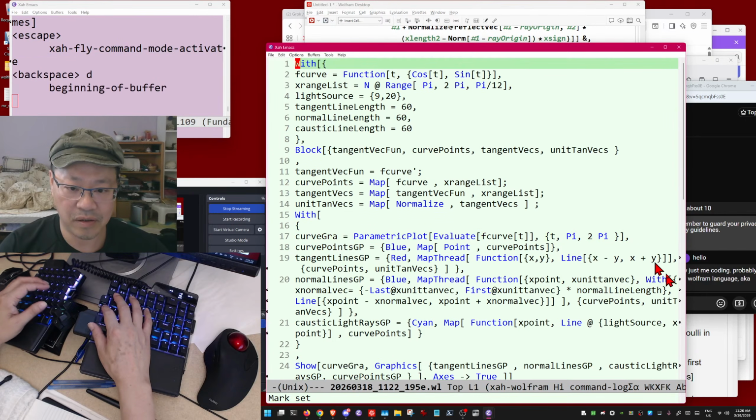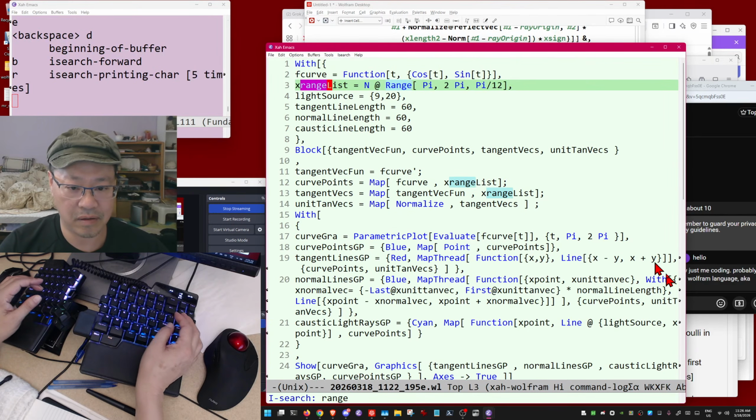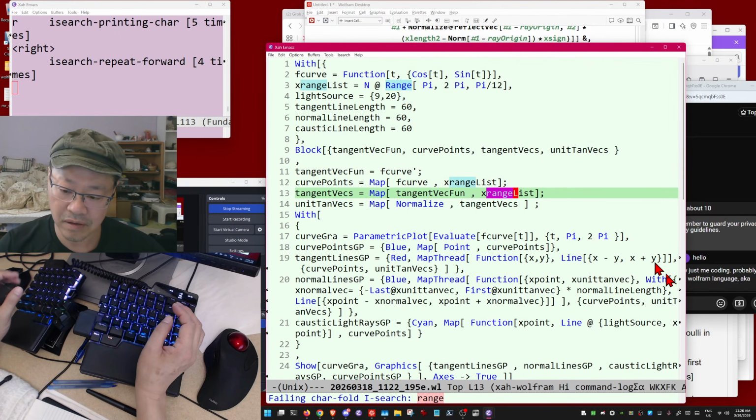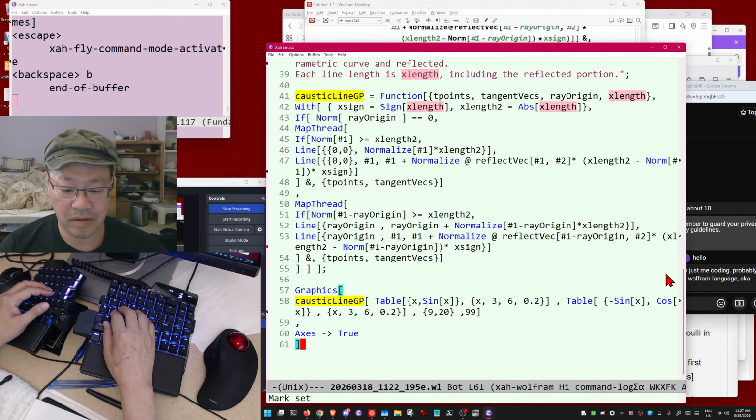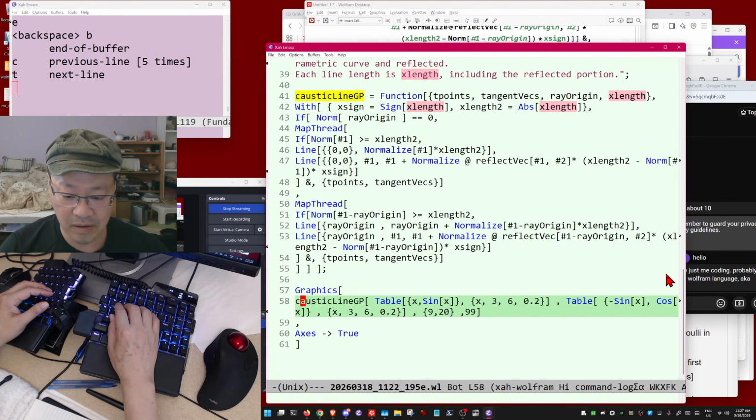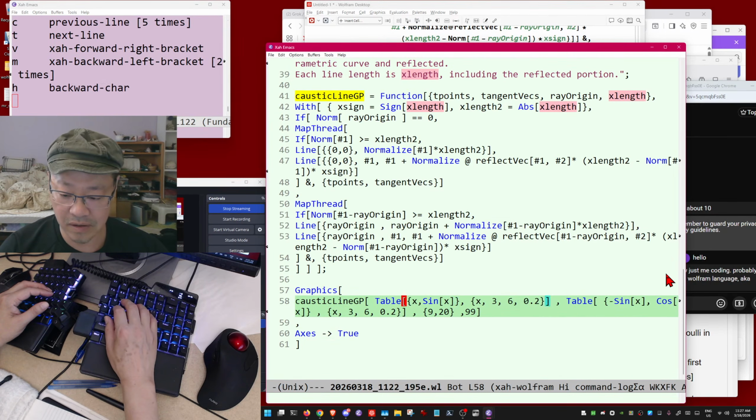Where's my plot range? Oh, there's no plot range. Okay, so you need to specify Graphics, caustic table. What is this?